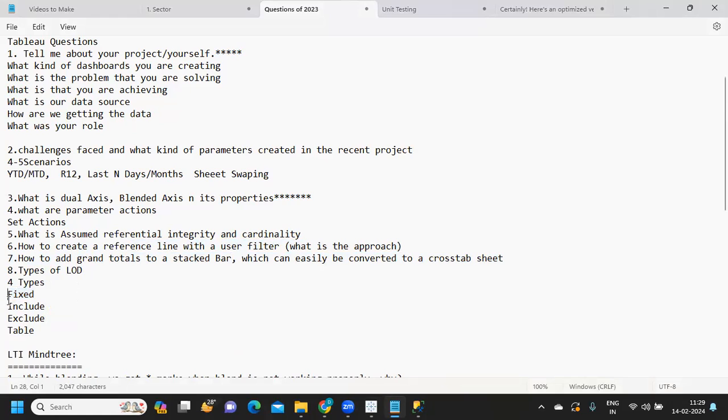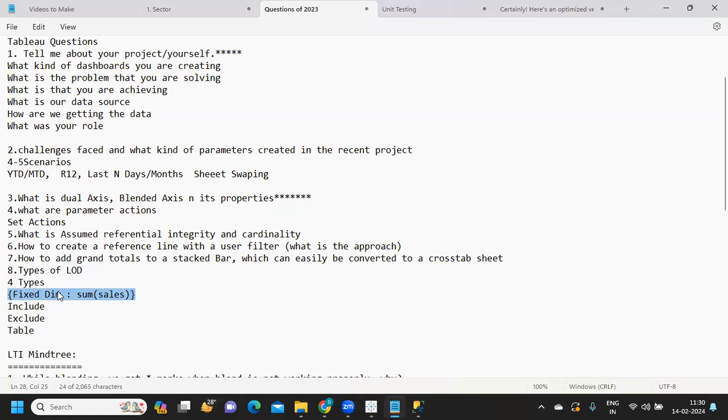So for this, the standard syntax is something like this: fixed. Anything that is enclosed in curly braces, Tableau will treat as an LOD expression. So fixed is the keyword or the scope word that you are defining, followed by the dimension that you want, followed by a colon, and then one aggregated field, like say sum of sales. So at this dimension, what is the aggregation you are specifying? Always remember, in LOD expressions we need to have one aggregated field. That is the standard syntax.